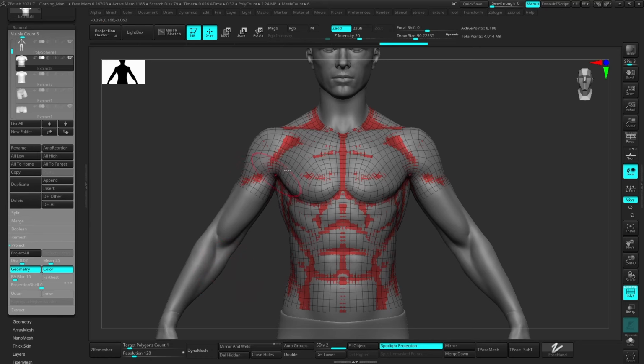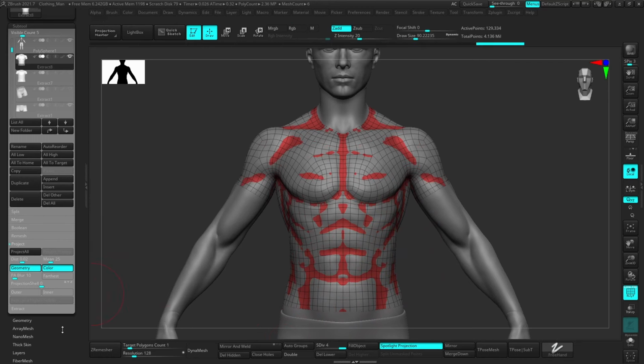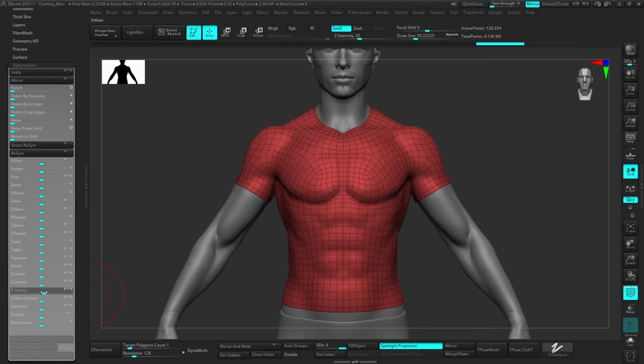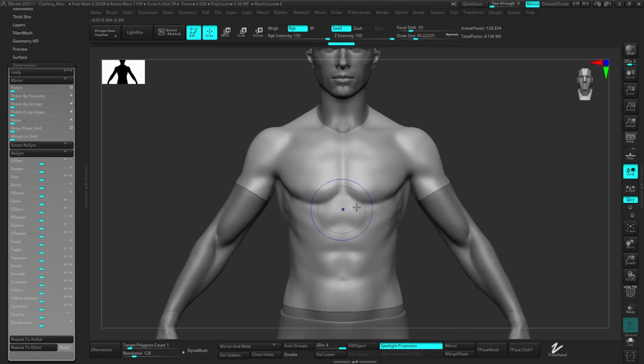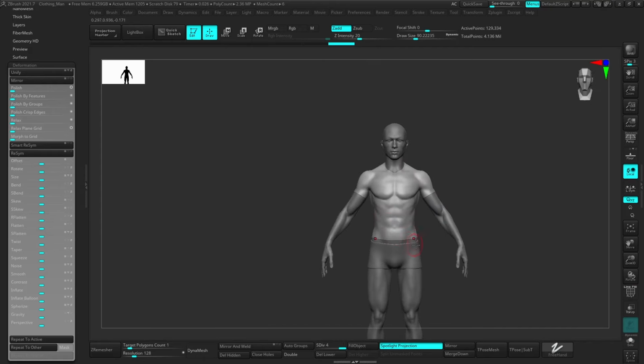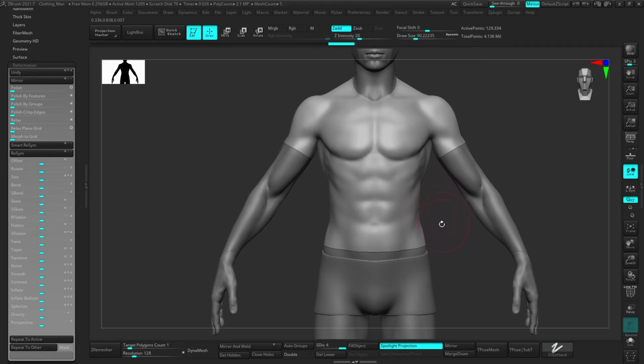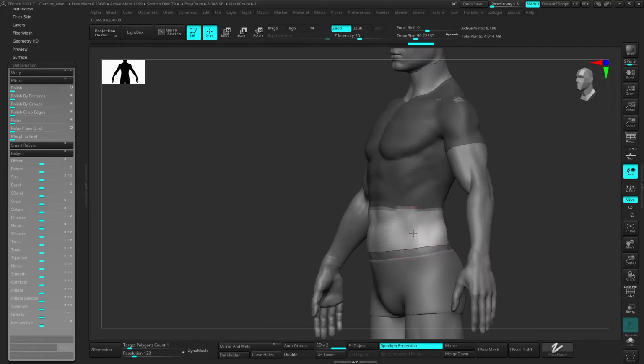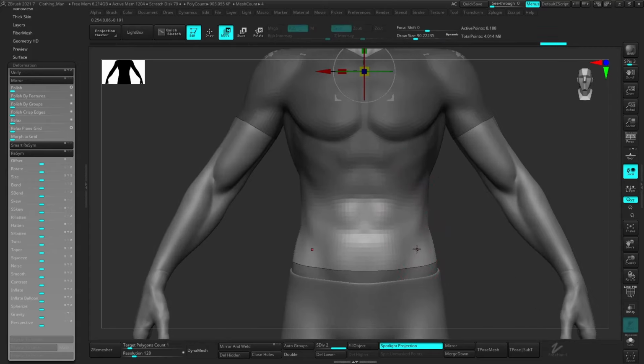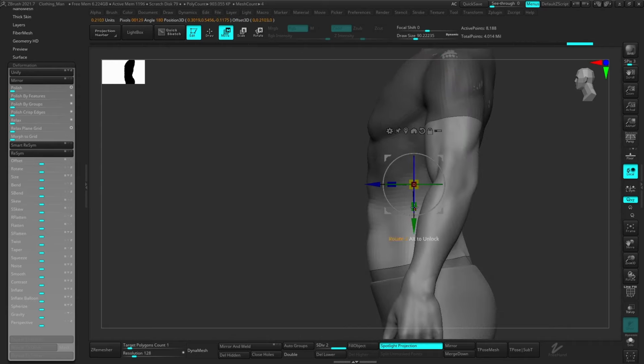Now, depending on how much detail you want to be copied from your main body, maybe you don't want to project anymore. Just subdivide a few more times and inflate. Don't inflate too much and see how it looks. It looks pretty good. Now, we can just delete higher for now and leave it at 2. I'll select here, make a mask smooth, go back to the Gizmo tool, and maybe extrude some more.